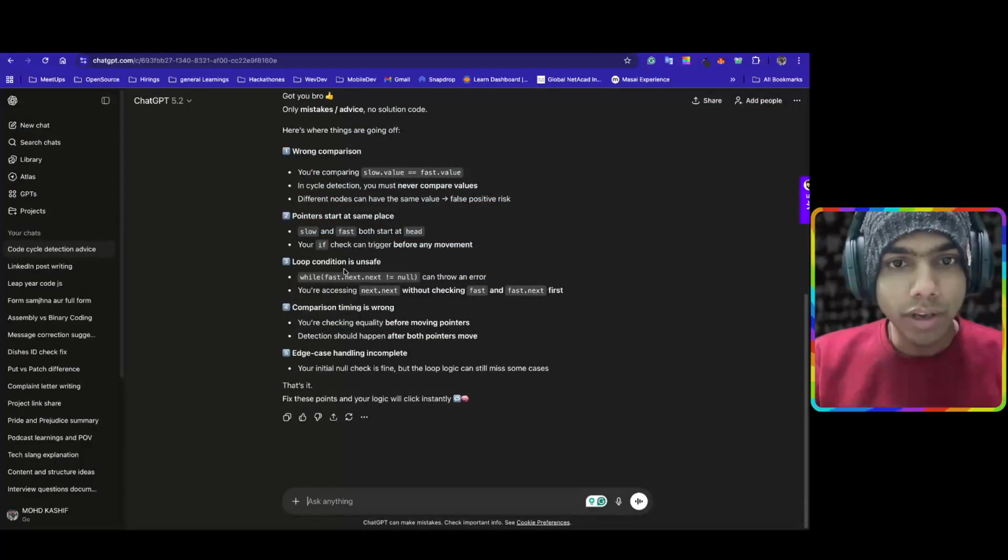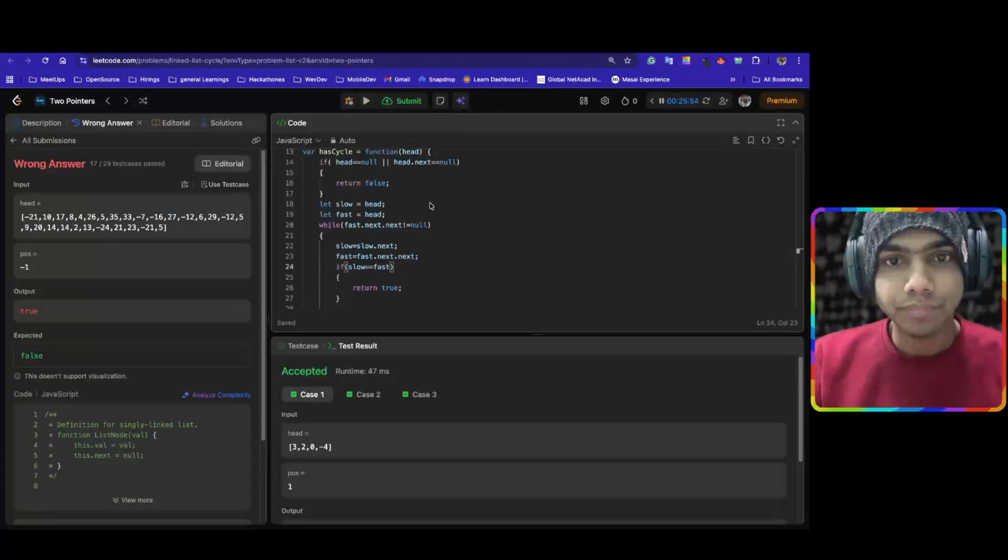Loop condition is unsafe. While fast dot next is not equal to null can throw an error. You are accessing next without checking fast and fast.next. Okay.